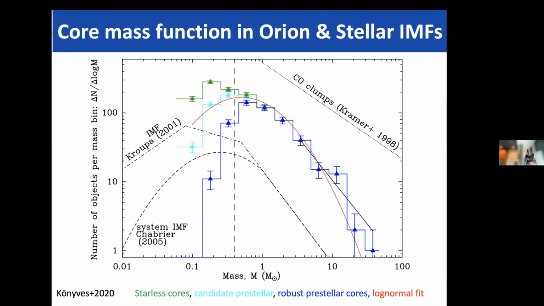So I think in the future, when we get more sensitive observations, it will be important because you see that this peak of the distribution is right around where we have the detection limit. And of course, it would be good to know whether there really is a peak or whether it would just continue increasing for smaller scale objects, or whether these are fake objects which don't really exist. The more robust prestellar cores, which are pointed out here, are really more high mass.